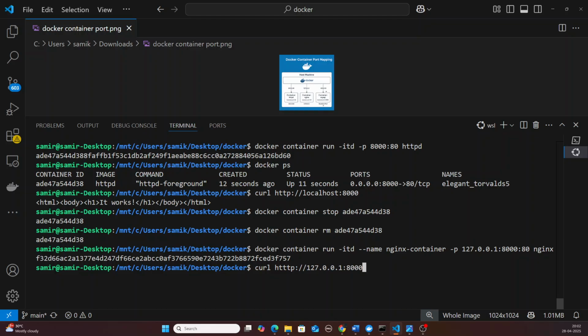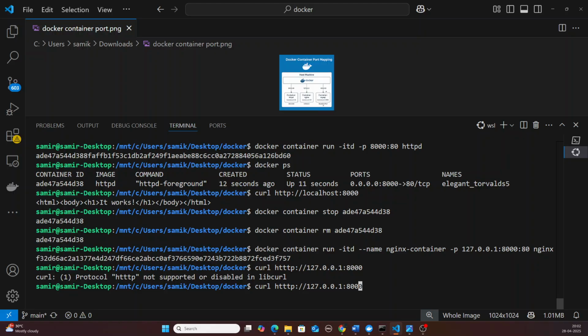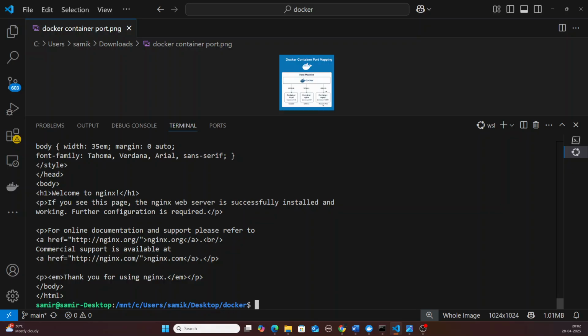Press enter. Oh, typing mistake. So here you can see the Nginx server is installed successfully.